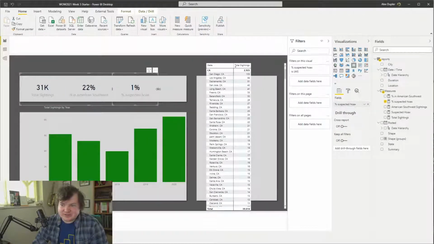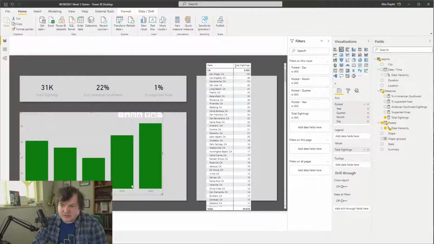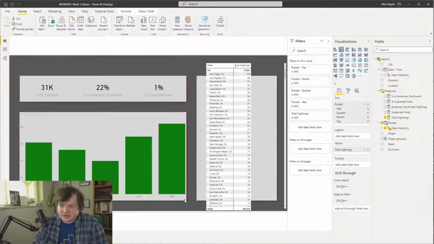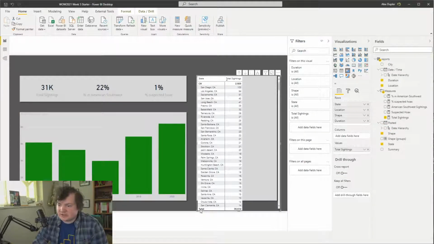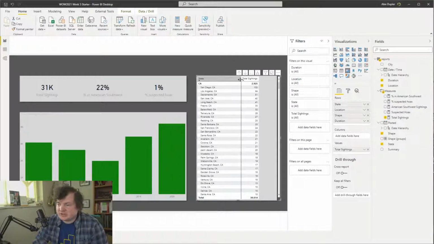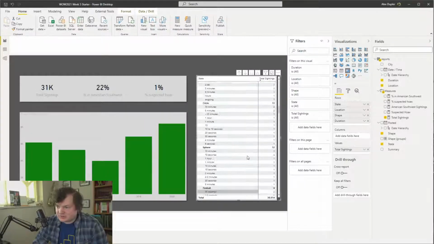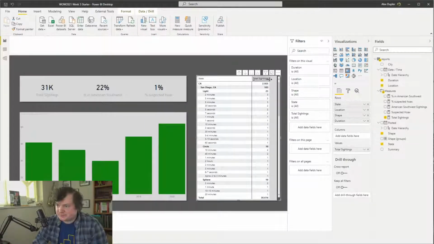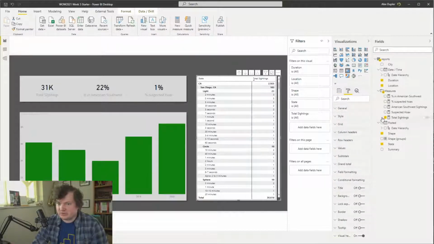Okay, so now let's... Yeah, that's great. Okay, we're gonna need to change a whole bunch of formatting options now that we've got this dark theme going on. But get our visuals all lined up. Let's extend this out here because as we drill down, we're gonna want that. Right. Okay. So now I think we need to work on fonts because the fonts are too small. They're the wrong color.